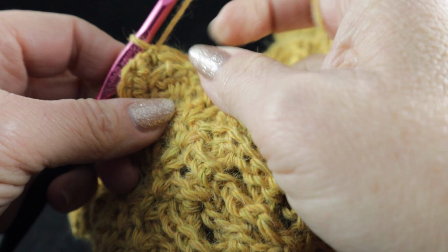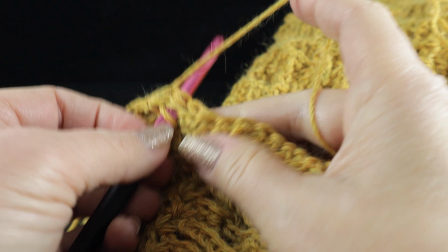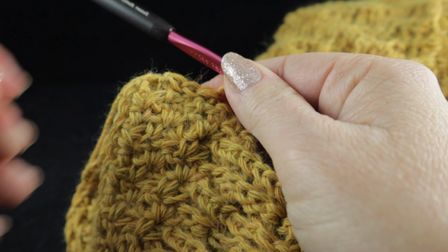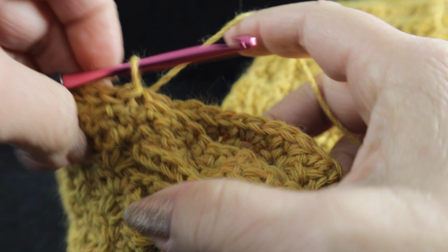And I'm going to work slip stitches across, matching each stitch as I go and try not to skip any. And you can see I'm working through both loops, slip stitch. Now, if you prefer to use a whip stitch, which would be using your yarn needle, and a whip stitch is where you go around and around when you're going into the stitches, you can do that, but I feel like this gives it a little more flexibility to use the slip stitch.